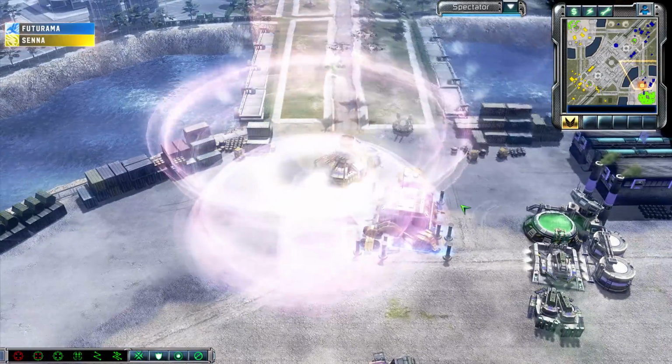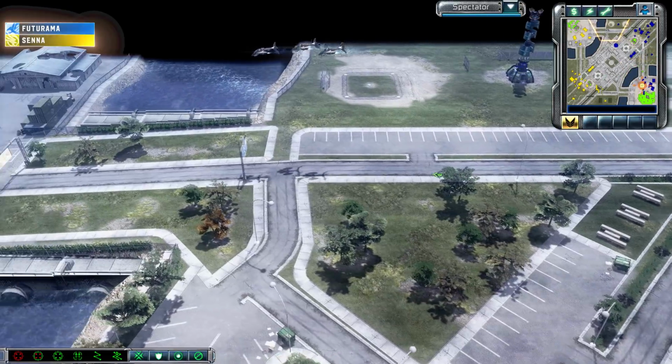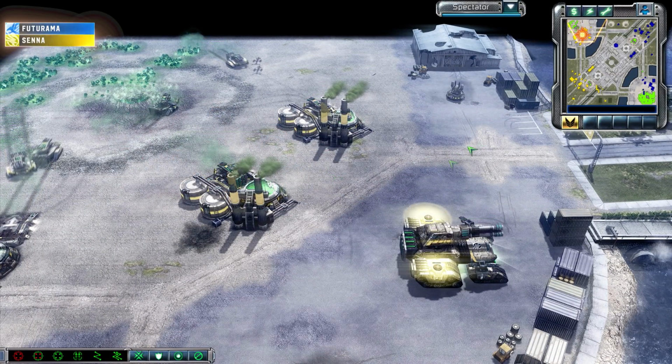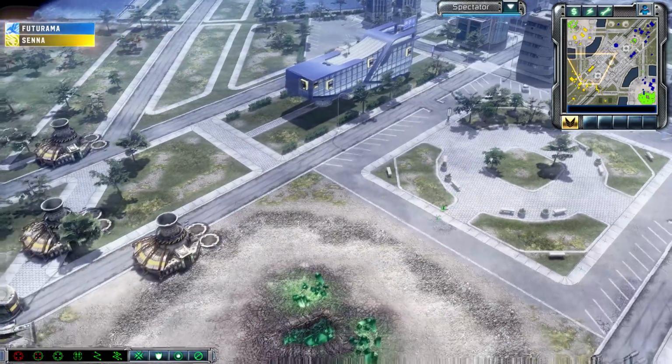Ooh, nice avoiding of that sonic strike. Narrowly gets out of the way. Orca strike going to be coming in for Futurama. Will get some nice splash on this harvester. Takes it down to just like a quarter HP, which is actually pretty good, all things considered.